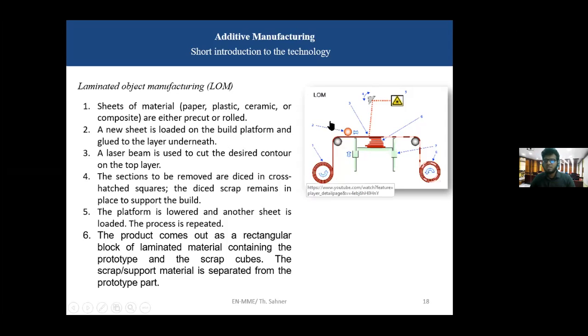We call it laminated object manufacturing, as the material is paper, plastic, ceramic, or composite sheets. Then we can use it as LOM. Sometimes we need papers or plastics or ceramics or composite materials to print things which are not easy to melt fully and use in fused deposition modeling, or which are not like liquid resin, which solidifies at the touch of a laser. Such material can be printed in sheet form, and we can use it in large manufacturing processes.